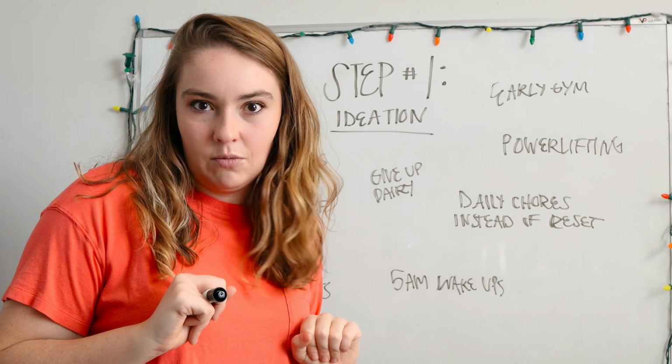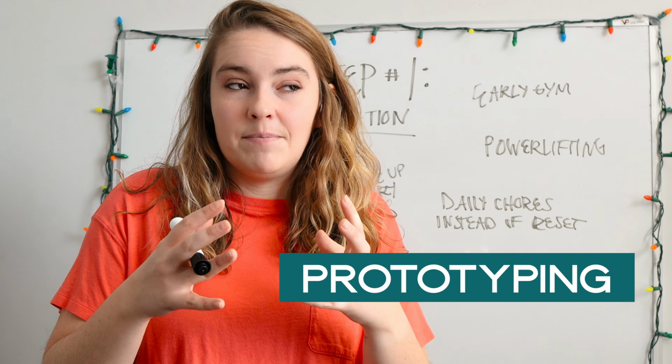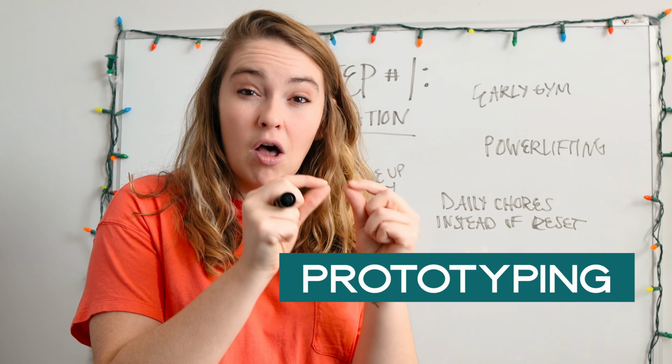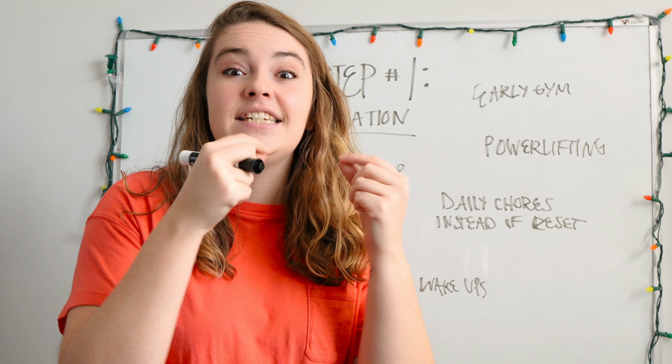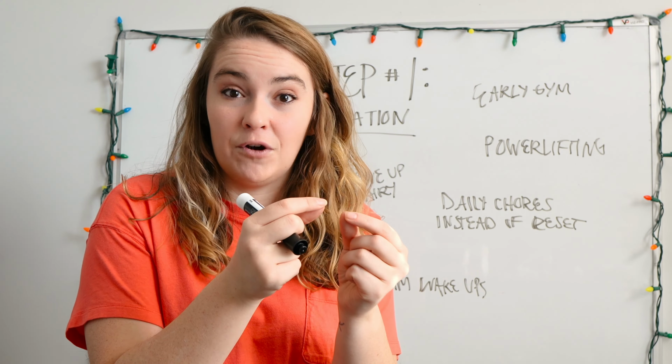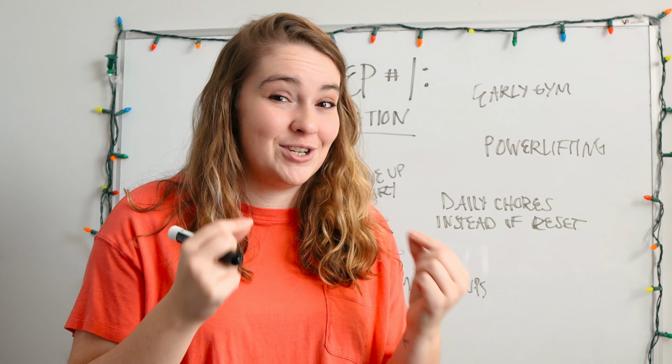So if you remember, step number 2 is all about prototyping. Prototyping is basically taking a small version of something and testing it out for a little while before you commit to the full thing. This is a great thing to do before you actually commit to a goal, especially if you have issues with follow through.